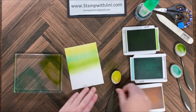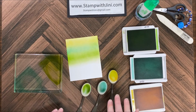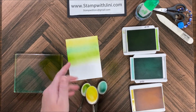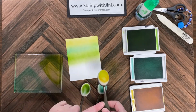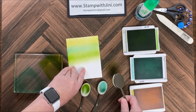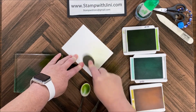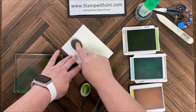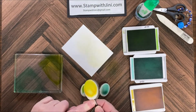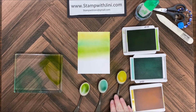Now, as far as cleaning these brushes, you have several choices. I simply like to run mine under warm water, rubbing my finger across the top of it until the color is gone and the water runs clear. But if you wanted to keep a brush for a specific color, you could simply take your brush and blend or rub it against your grid paper until it is clean, and that will remove enough of the ink so that you can set it to the side and use it for the yellows again. Or you can keep a blending brush per color if you would prefer.